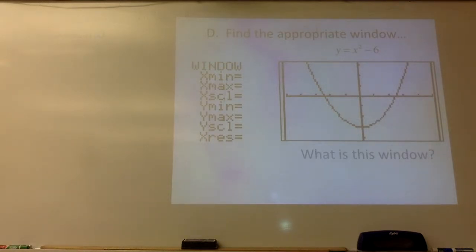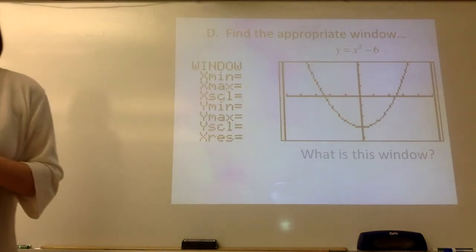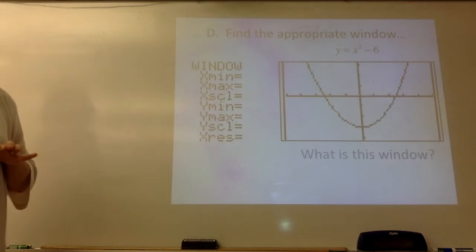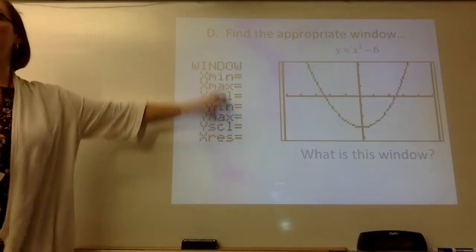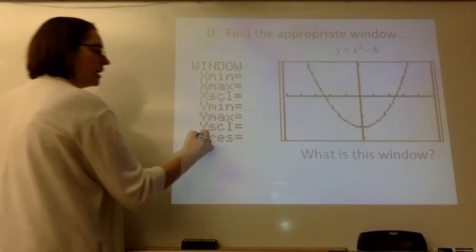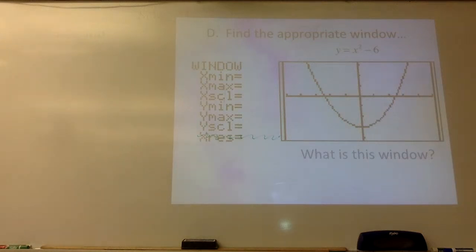Okay. Anytime, quiz, test, moving forward, that they ask you, what is the window shown? That's going to tell you, most of the time, should be anyway, that I have gone in and changed these window settings. These are not the standard window settings. And so I'm not going to worry about the resolution. The way that we will figure this out is to use intercepts. So the easiest way to see your intercepts is to use the standard window setting on your calculator. So let's do that. Everybody go to standard.